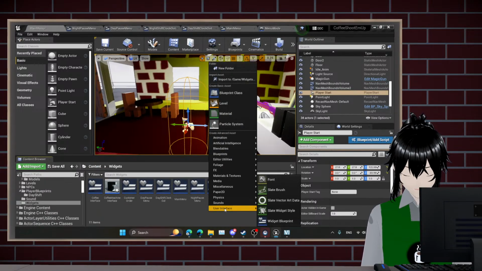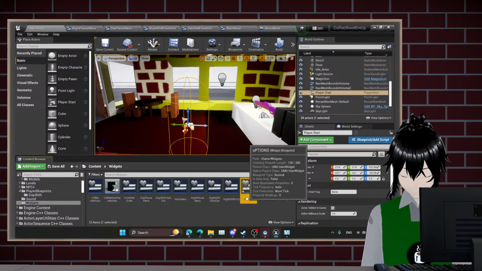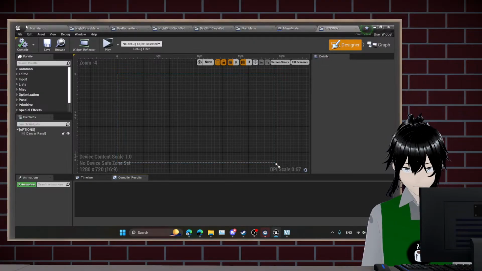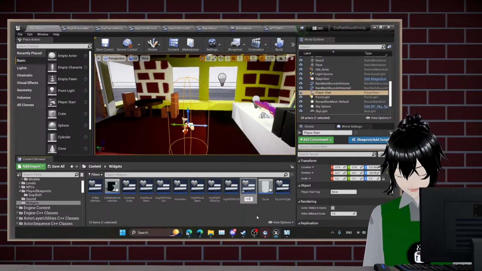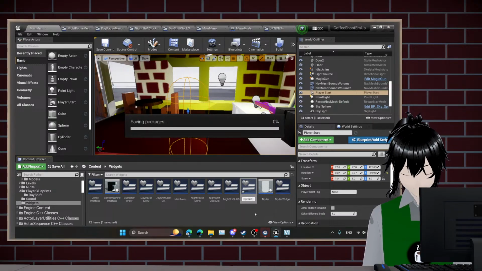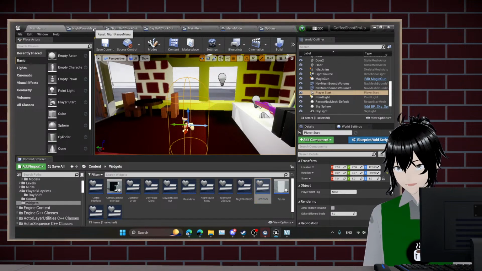We'll create a new widget. We'll call it options. Oops, I have caps lock on. Options. I don't know why it's suddenly doing all this saving. Let's close everything else we're not working on at this moment.